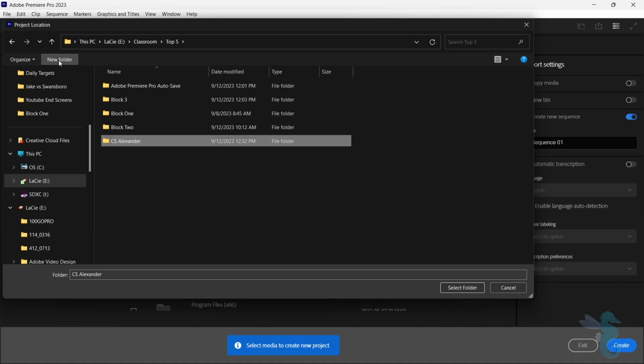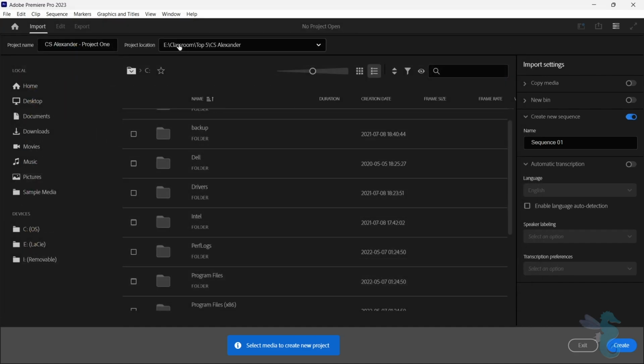Hit enter, and then that's the folder you want to select. So right here, it should say either USB or whatever the drive name is, then your name.